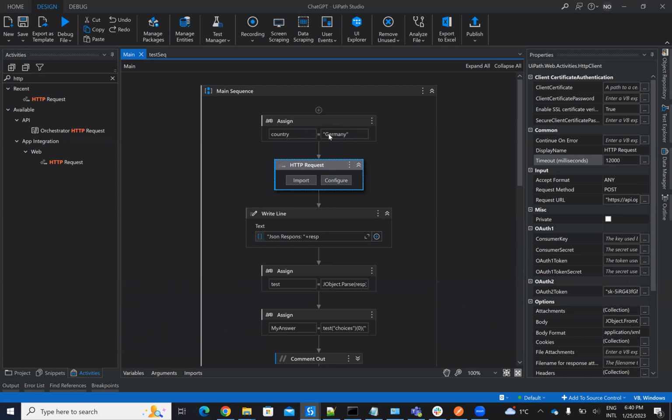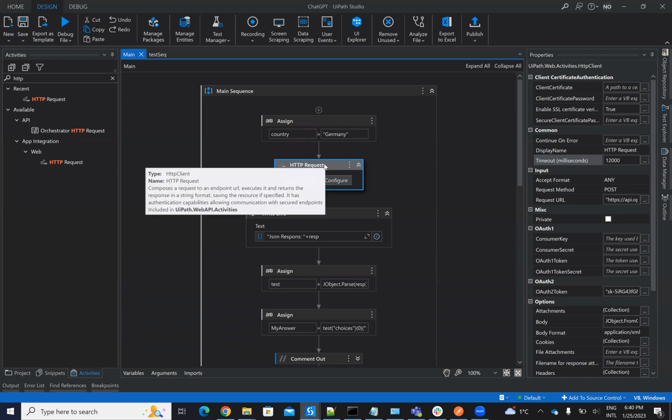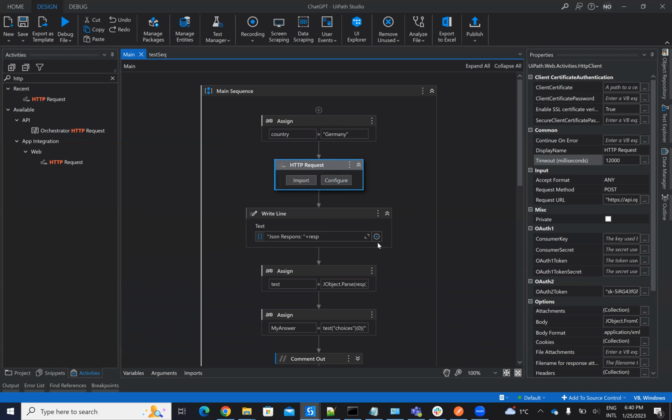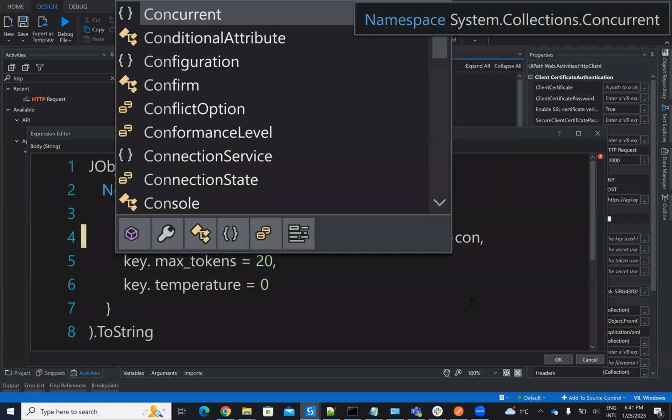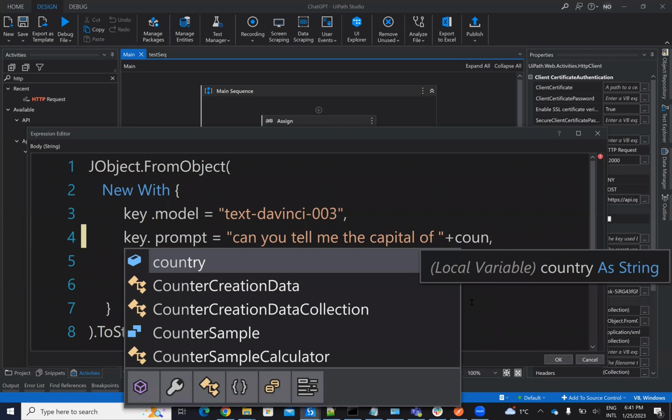So I put here a variable country, Germany, yeah? So instead of Romania, I have to put a variable. So on the HTTP request, on building the JSON, instead of capital of Romania, here I will put plus country. Country, yeah? Good.